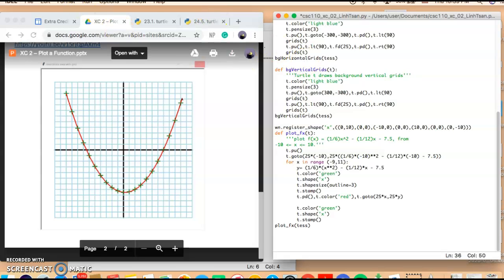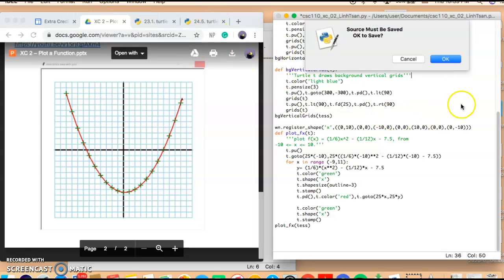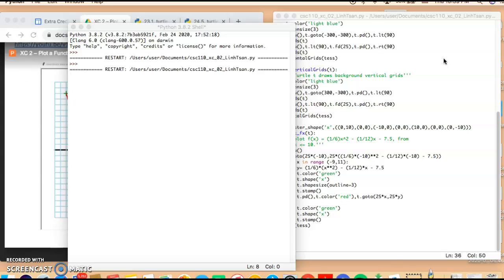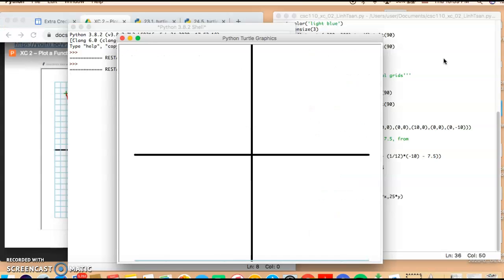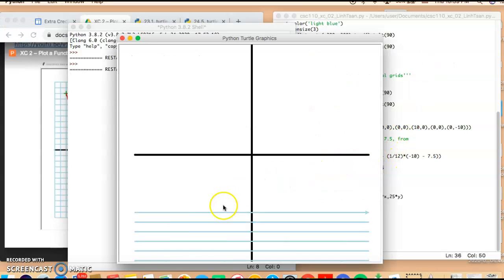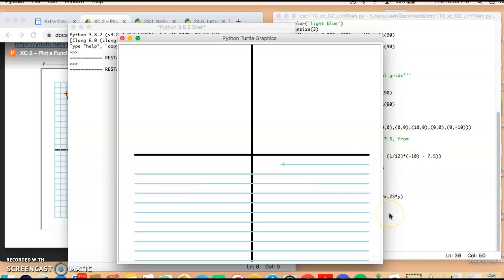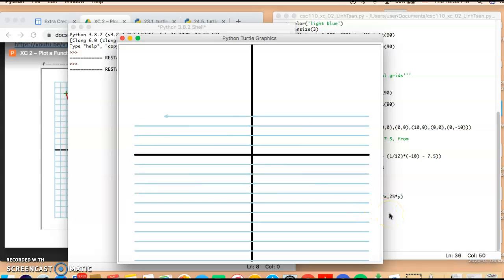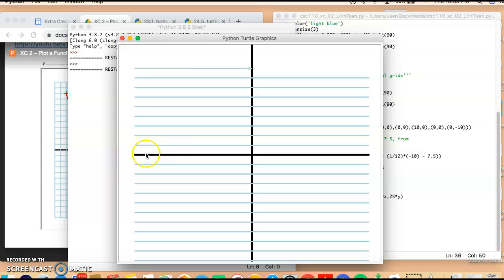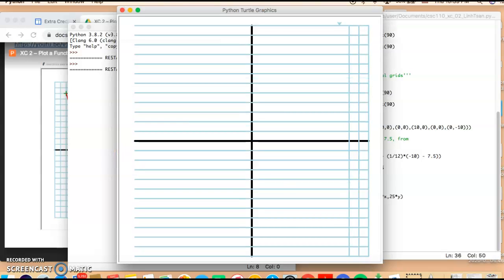So I'm going to run this. Yep, it draws, and it skips the x-axis. Oh, it's too small. Okay.